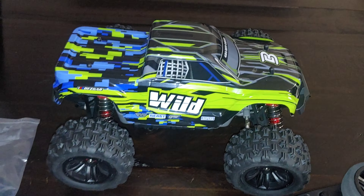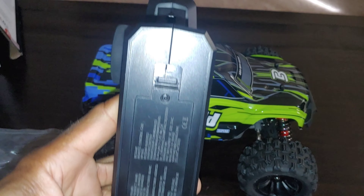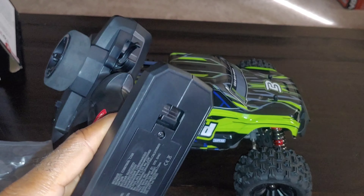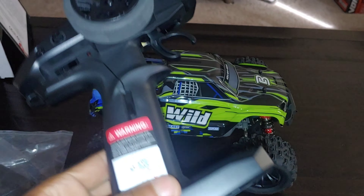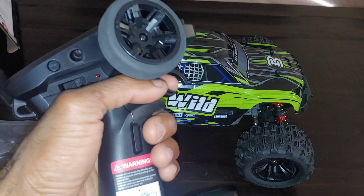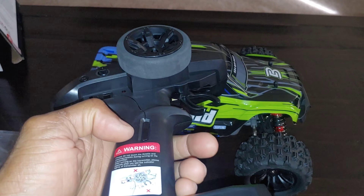You also get a little Phillips head screwdriver — and that's not just to work on the car. You can see on the radio it's got a Phillips head screw to access the battery compartment for the double-A's. Once you unscrew it you don't really need to put the screw back because the radio stays secure. The radio fits well in an adult hand and isn't too heavy — it'll fit fine in a child's hand too.